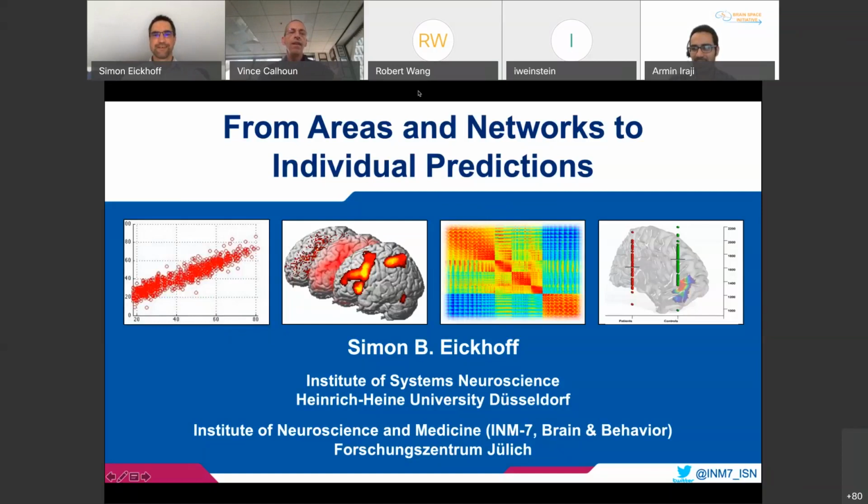And he has a very interesting resume in that he's working at this interface between brain anatomy, data science, and brain medicine. Very interested in moving brain imaging forward to something that can be used practically, and also approaching studies with rigor and trying to look at things like individual variability, robustness, etc. So he's going to be talking to us today about areas and networks and moving from those towards individual predictions. And so without further ado, Simon, I'll let you go ahead and give your talk.